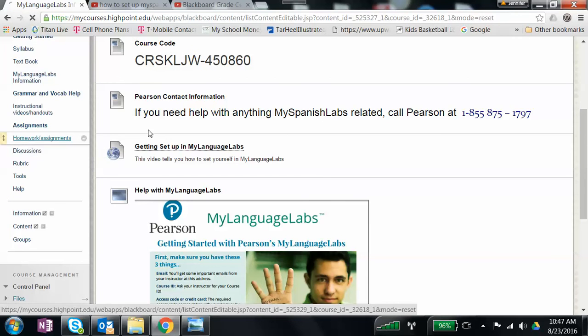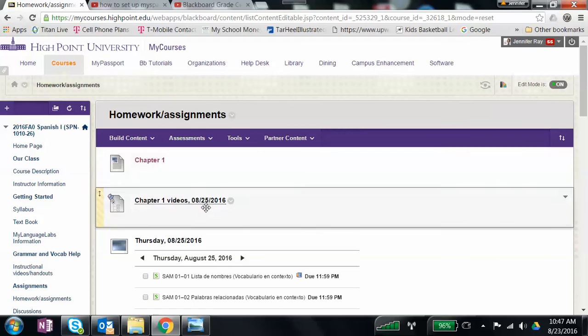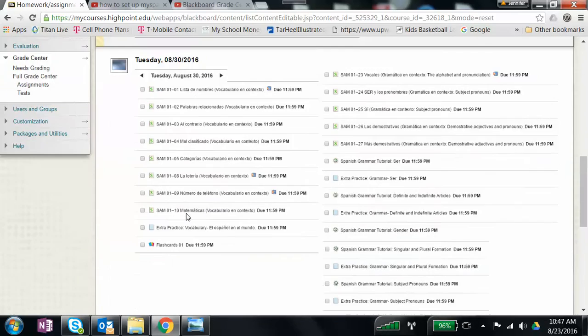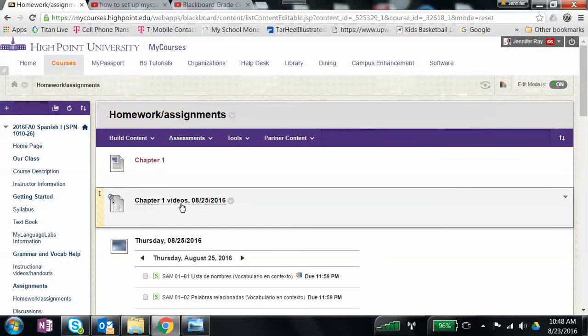Homework. This is where I will put all of your assignments. I'm going to try to leave everything open instead of putting it in a folder. I use Moodle as well, and I like how everything's open. So we'll see how this goes. If it's confusing to you, let me know, and I can start putting stuff in folders. But I just put a little heading. I'll do it maybe a different color.